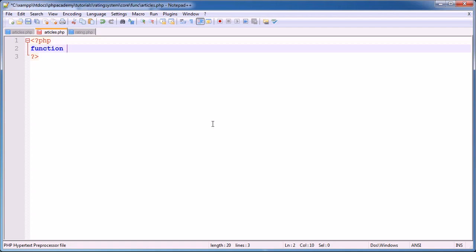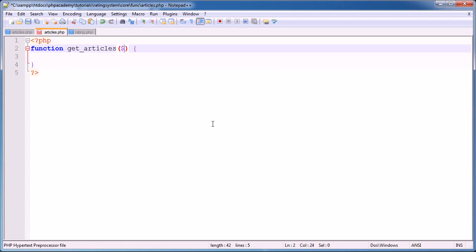Our function is called get articles. Now, if you've never worked with retrieving database records this way, it's quite a useful way of doing things. So you might learn something here if you haven't used this before. I tend to use this method, it's quite useful to return data. But if you don't understand anything, just take a double look at this. It's relatively straightforward, but some of the things I'm using might be new to you.